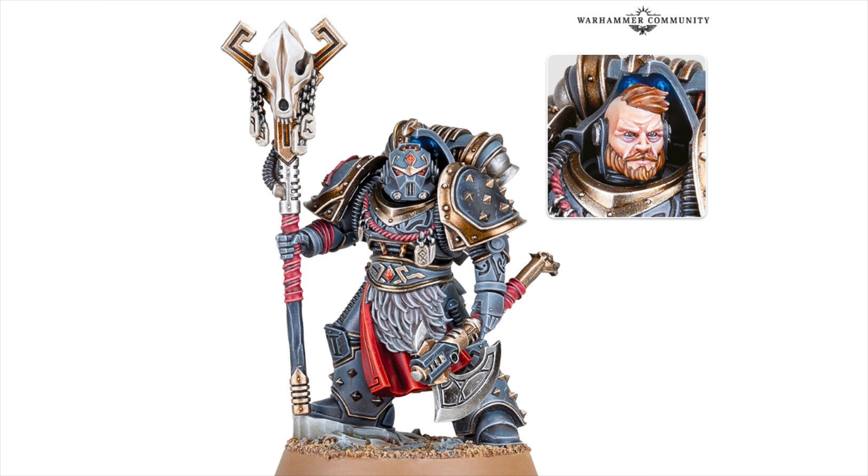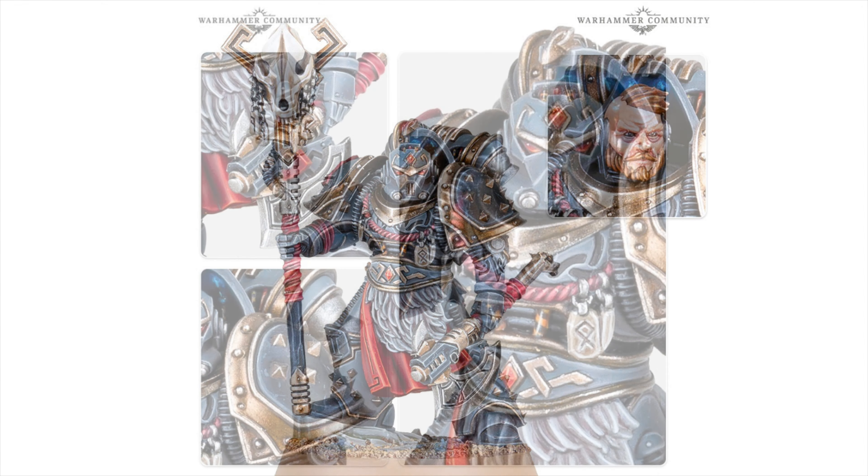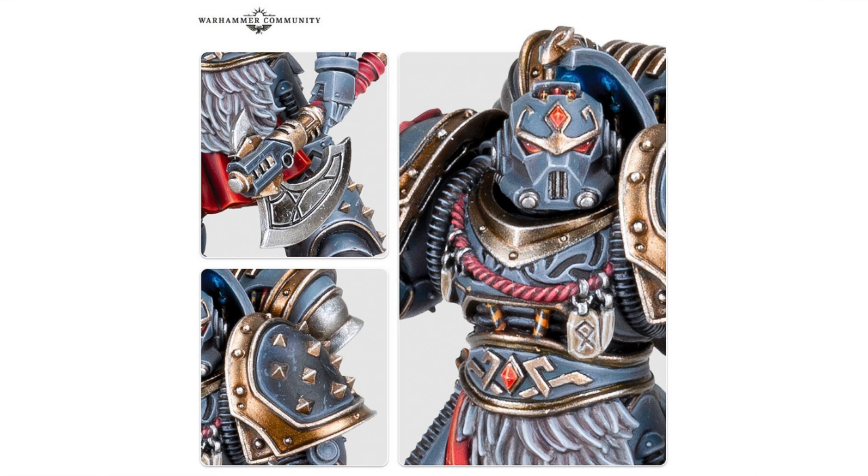There's a bare-headed option as well, and whoever painted that head has done a fantastic job — especially with the eyes, that is a really nice paint job. I love the design of that bare head and overall it's a great looking miniature. Another one to tick off the list for the Space Wolves. They've said next week it's going to be some pauldrons, so maybe one of the Legions is going to get some updated shoulder pads. It's nice to see Heresy Thursday is back after they skipped a few.